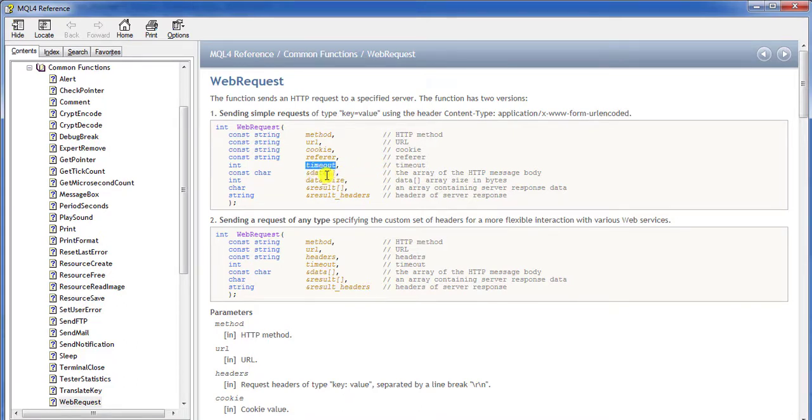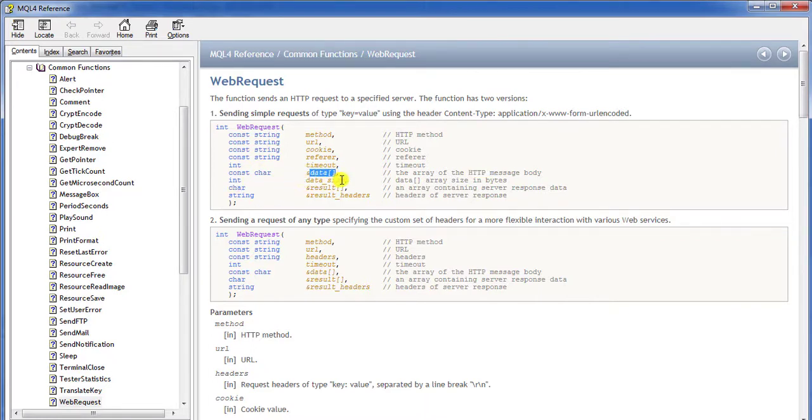This data is the area of the HTTP message body. They are related to HTTP. You don't need to know it. If you are an HTTP expert, it is very good, it helps you a lot. But in this case, we don't need it. We just define a character array named data.